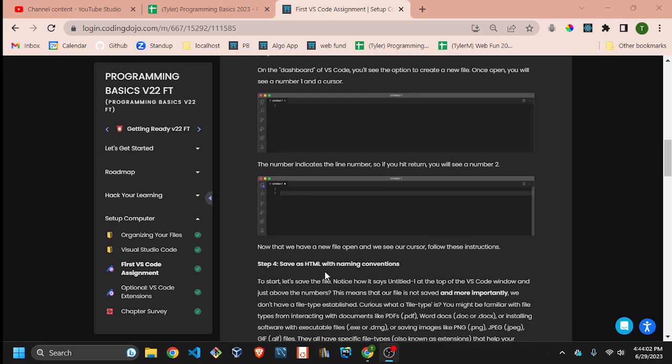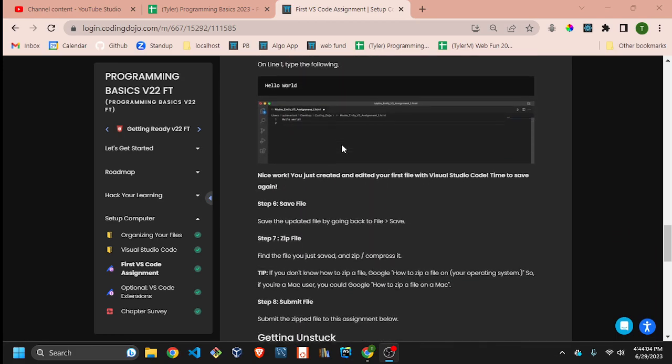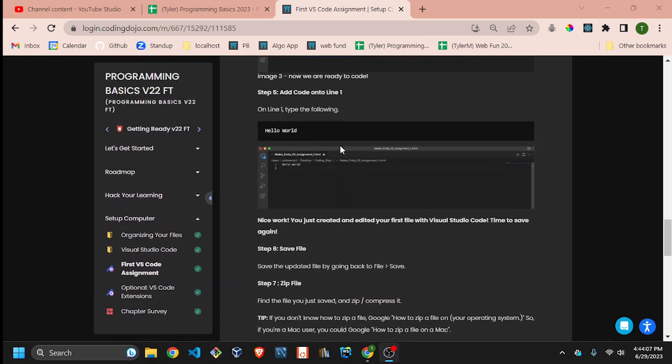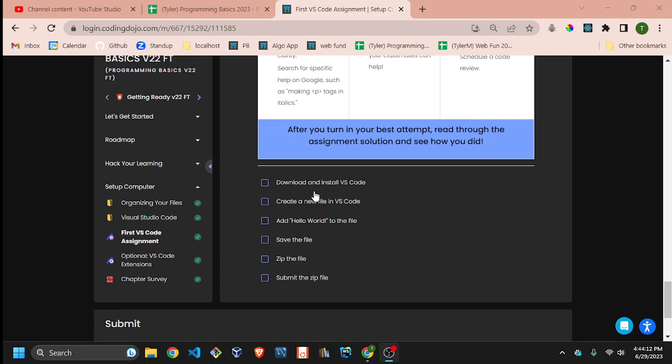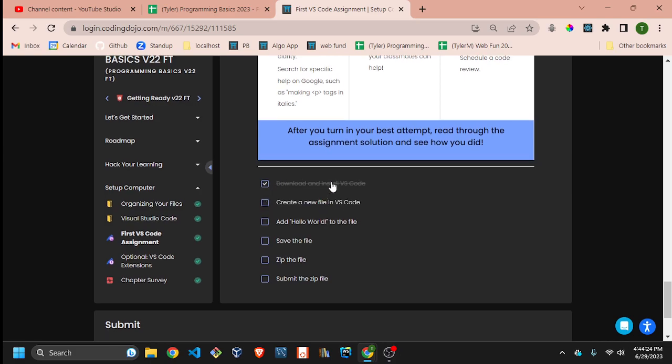What I like to do is go to the bottom of the assignment. If you need to read through the more fine details, you can, but I'm just going to go down to the checklist. This checklist is here for you to keep track of where you are in the assignment. If I click this box, it's going to show that this step has been done. We do review your assignments, so if one is not complete, it will get sent back to you. This is a way for you to make sure everything's complete so you don't have to redo assignments you've already done.